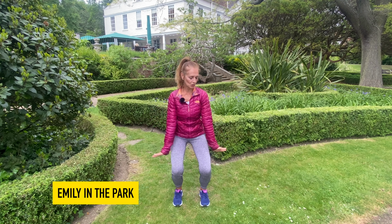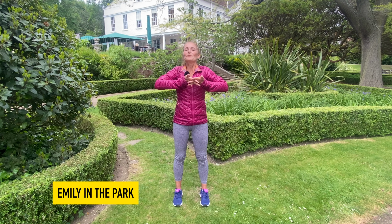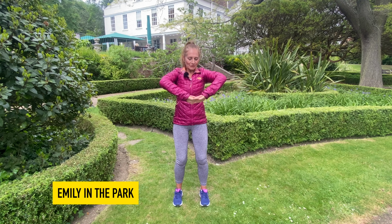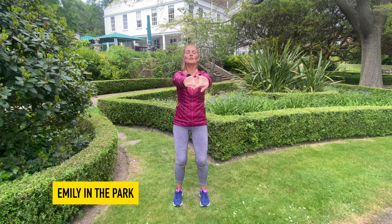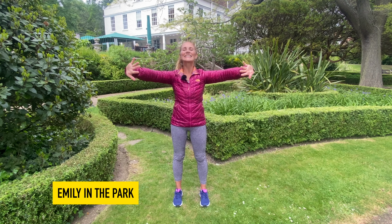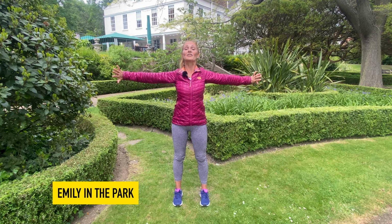This time we're going to scoop those hands together. Breath in. Breath out through the mouth to push through those hands into that clasp position and open just to the chest and open with those flexed hands. Feel the length in that spine. Do that one more time.